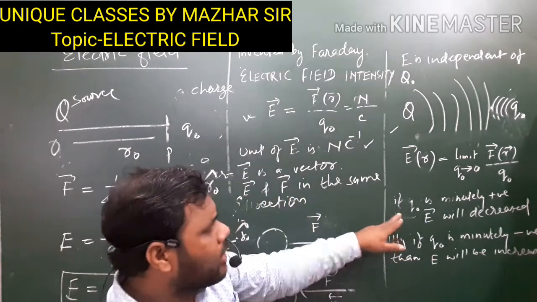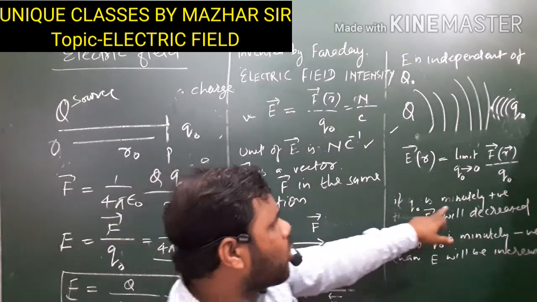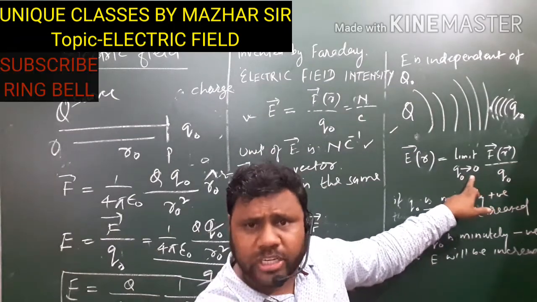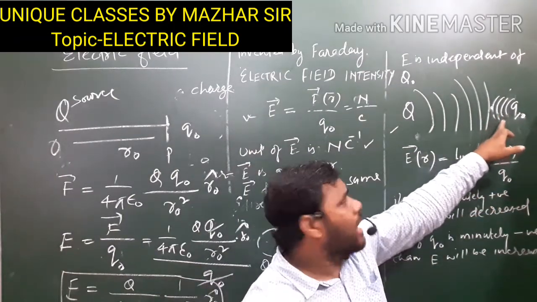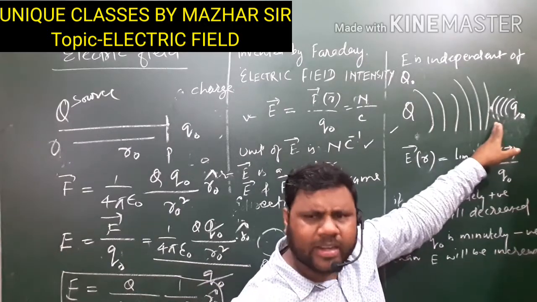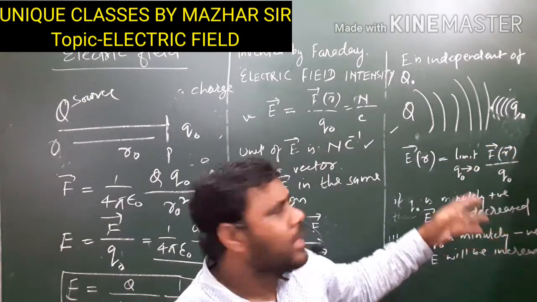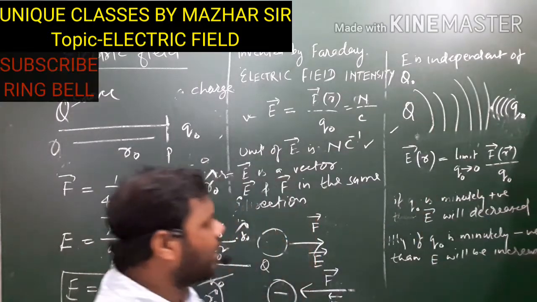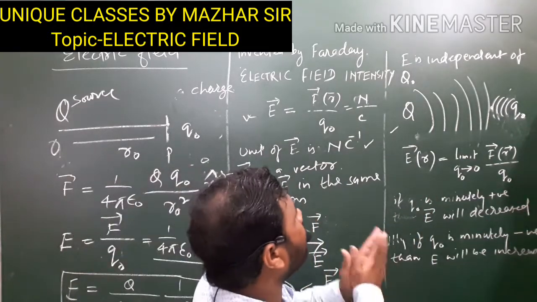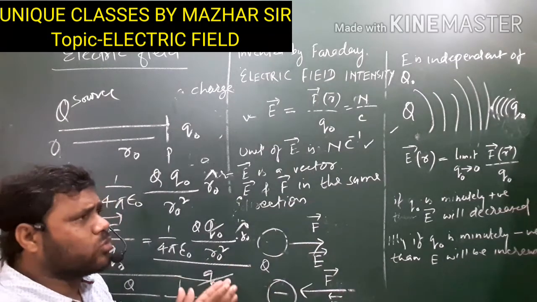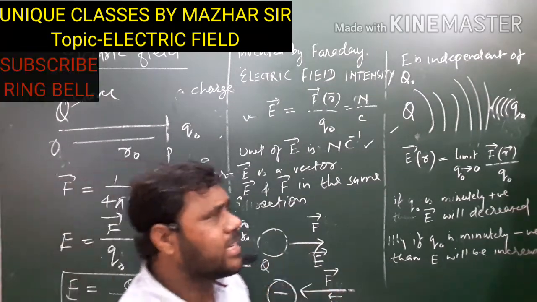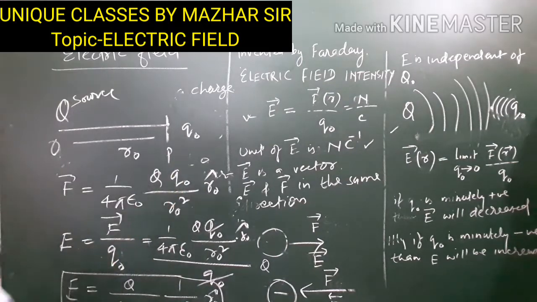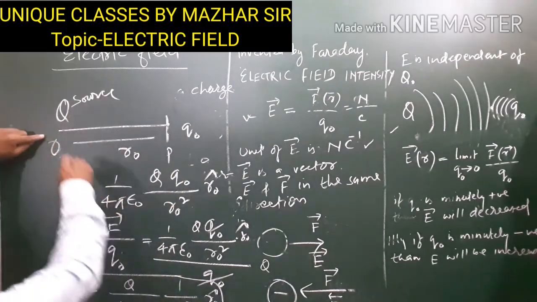Similarly, if you see here that q naught is slightly positive, then you can see that it will be affected, and if it will be negative, the electric field intensity will be increased. So my dear friend, we have to understand the concept actually, what is the electric field intensity in the case of the positive and the negative charges. Now suppose I have taken here a source charge.